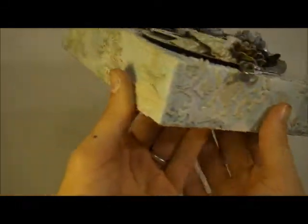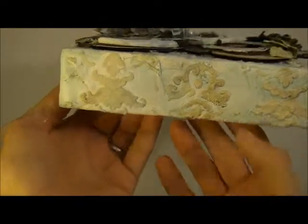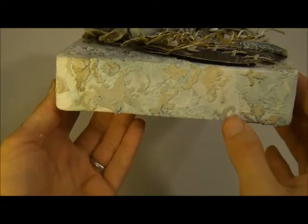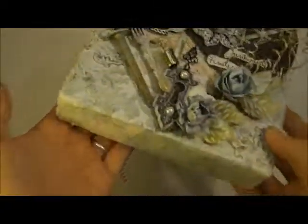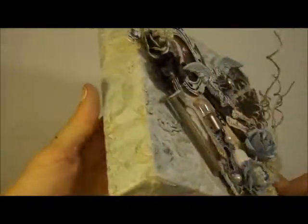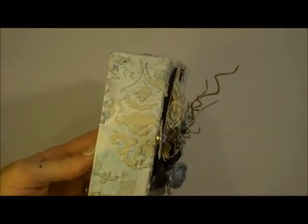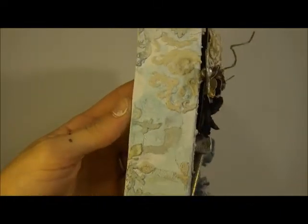So I did that, and then, like I said, I did random stamping with a grid stamp. And then I took my damask mask. I love saying that. It's the Crafter's Workshop mask from Kathy's store, one of my favorite ones. I didn't do the bottom because I want it to sit flat, and if I had this texture on there, it would kind of move. But that is the damask one from Kathy's store, and I just used some stucco to do that.